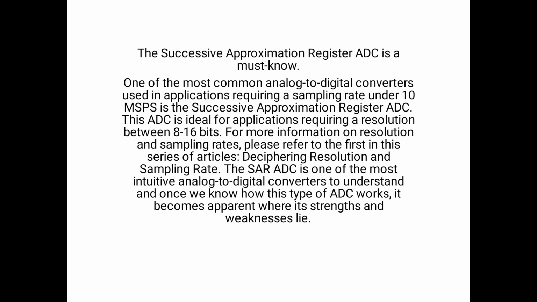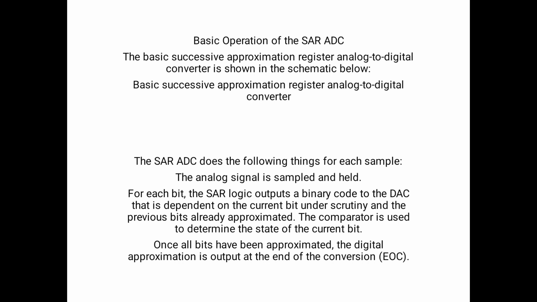Disregarding resolution and sampling rate, the SAR ADC is one of the most intuitive analog to digital converters to understand, and once we know how this type of ADC works, it becomes apparent where its strengths and weaknesses lie. Basic operation of the SAR ADC: the basic successive approximation register analog to digital converter is shown in the schematic below.